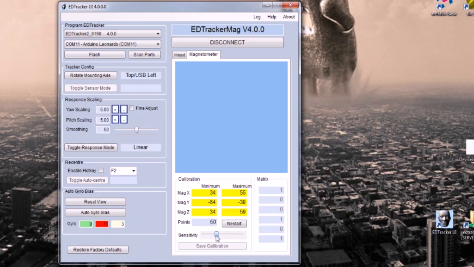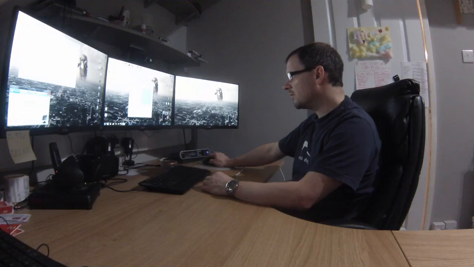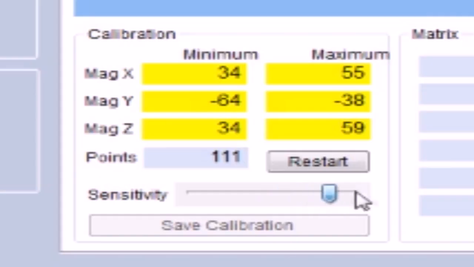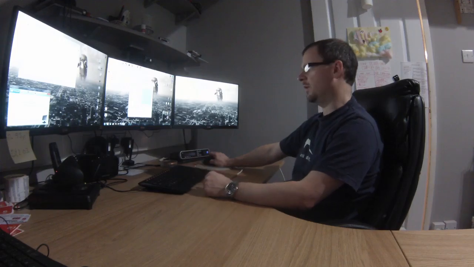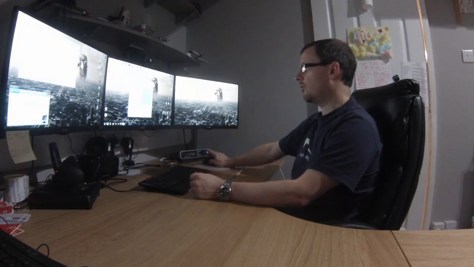So what I'm going to do is drag this sensitivity slider. For me it's about there, just to the point where this points value starts changing. Yeah, see, I'll go back here, not changing, as I slide down, about there it starts to change. So I'm just going to back it up a little bit, about midway or just to the right of midway, works for me. Then I'm going to click restart.